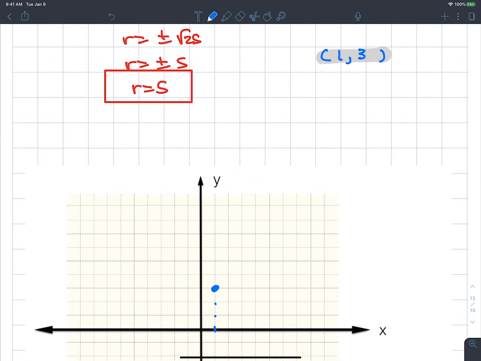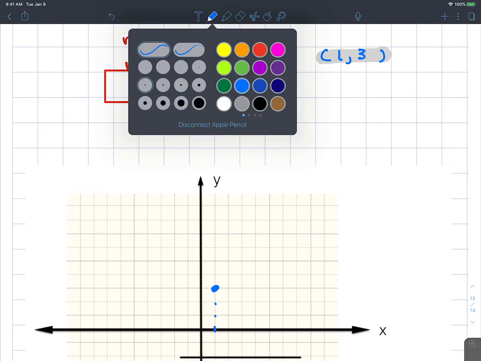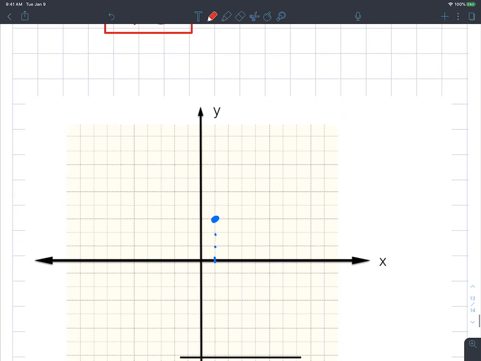So you first plot the center. Remember, when we actually draw a circle, we need the center. It used to be the origin. It's no longer the origin. It's (1, 3). And then we have to use the radius now of 5. So you might say, well, how do we do that? Well, here's what you do. From that new center, you have to go to the right 1, 2, 3, 4, 5. And you also have to go to the left 5. 1, 2, 3, 4, 5 again.